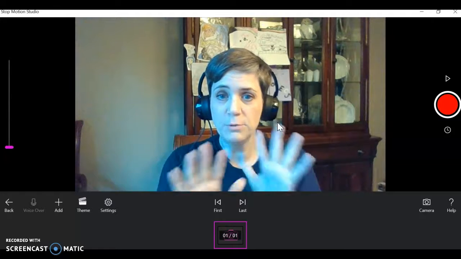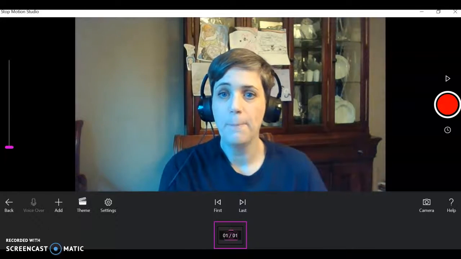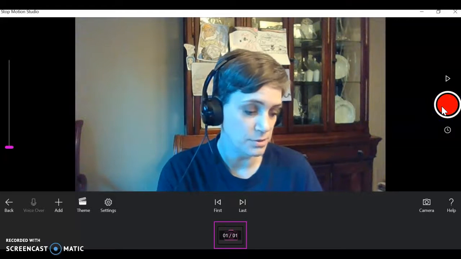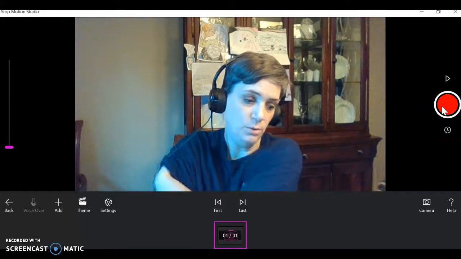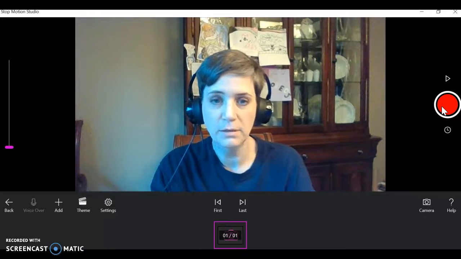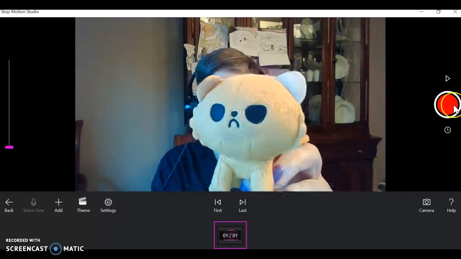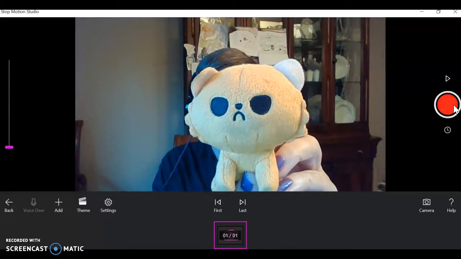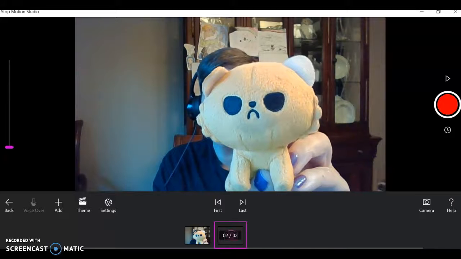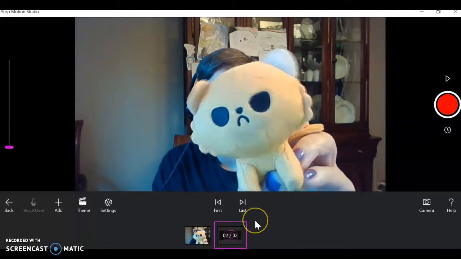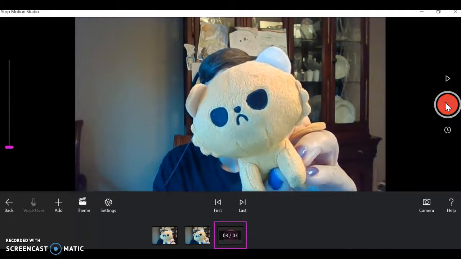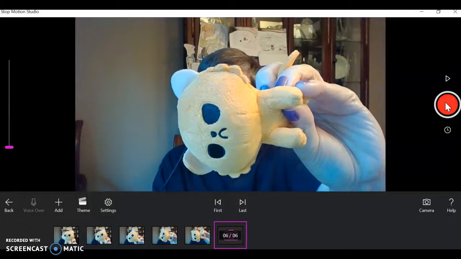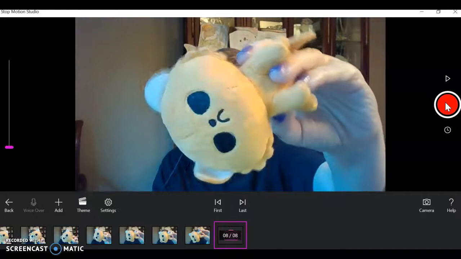The cool thing about this software is everything you need is right there on your screen. On the right-hand side is the button that you would use to take a picture. So let's say I'm going to hold up a little stuffed animal, and I'm going to use that for my stop motion animation. I just hold it up, take a picture by pushing the big red button. You can hear it click, and then you can see it appear down here at the bottom of the screen. And then I move it slightly, take another picture, move it, take a picture, and just keep repeating that. And that will make my stop motion animation.